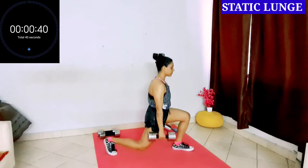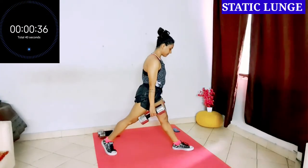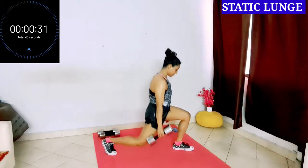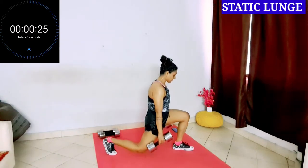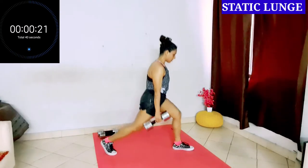This compound exercise also employs the gluteus maximus of the buttocks, the adductor magnus of the inner thigh and the soleus of the calf. As your balance is challenged, stabilizer muscles of your back and legs come into play. Add this together and you get a much more functional exercise than simply using a machine to isolate your quads.